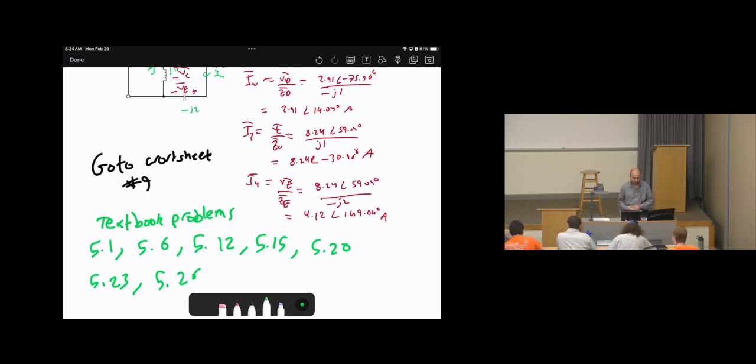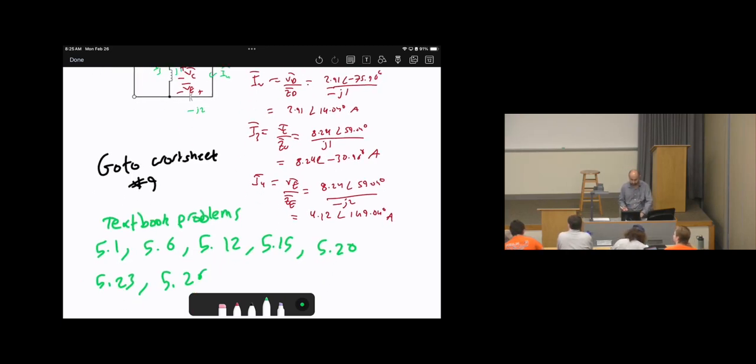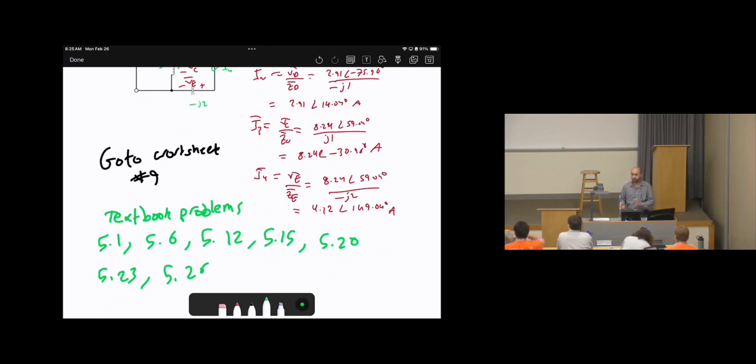The quiz will be to solve AC circuit analysis. Convert time domain to phasor domain, do your analysis using KVL, KCL, and Ohm's law, then convert back to time domain if needed. Like in the example we just finished, it was just calculating in phasor. There is no need to convert to time domain. But if we need the time domain, it will tell you to find VS of t or IS of t or something like that. Other than that, the default is to find the phasor domain and stop there. Okay?